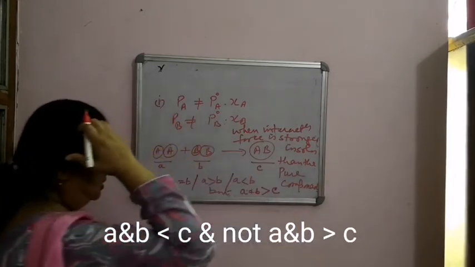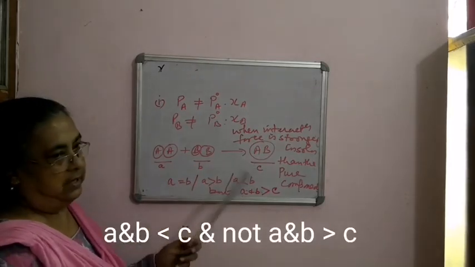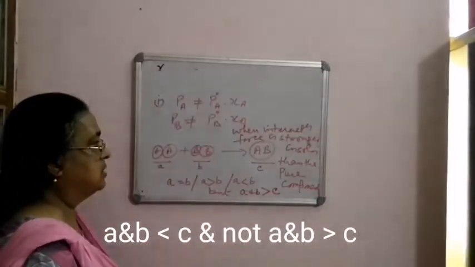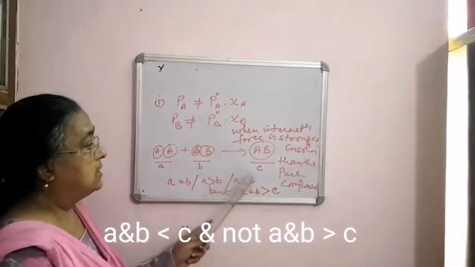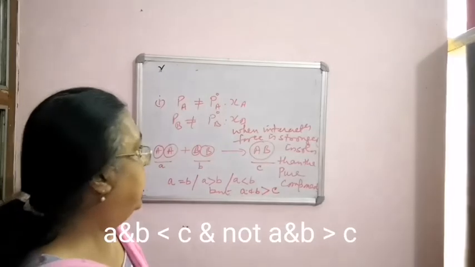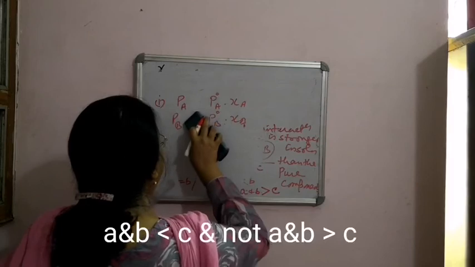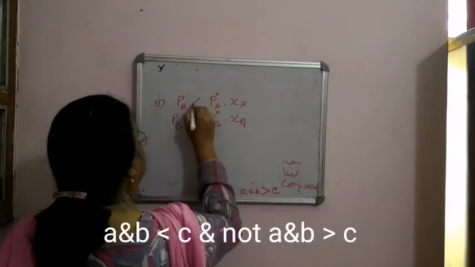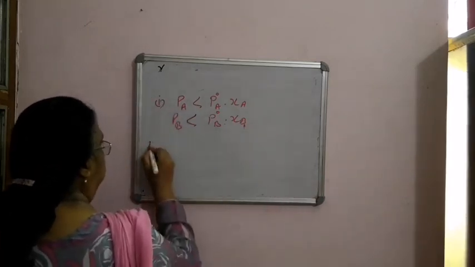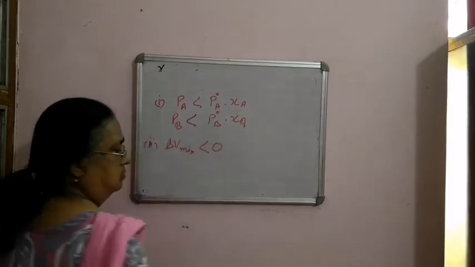Then what will happen? In that case, they will be held tightly and will not be easily able to go into the vapor phase. So the vapor formed will be less. That's why they will have low vapor pressure, as we have seen in the Px diagram. So in that case, what will we have? This will be less than this, what we obtained from Raoult's law second. Delta V mixing will be less than 0.